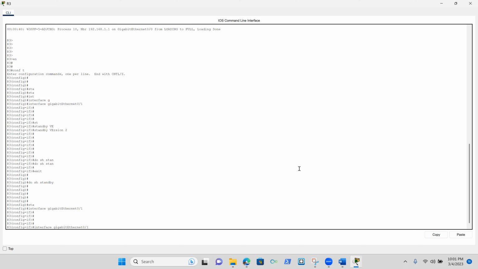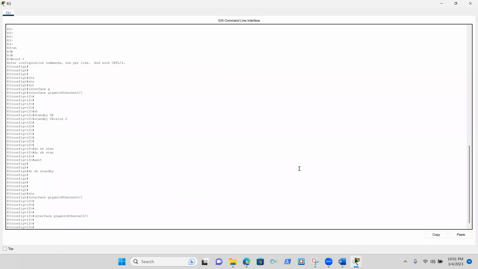After doing this, we've got to do standby 1 IP 192.168.1.254. Right?